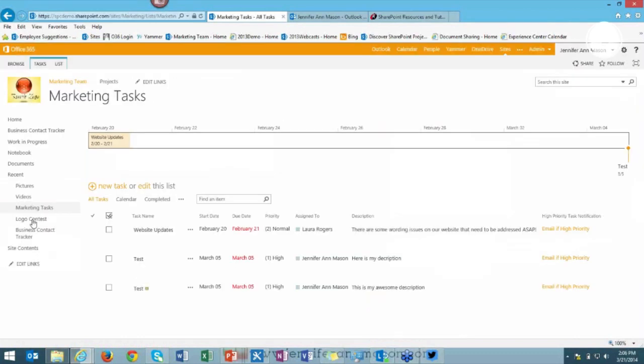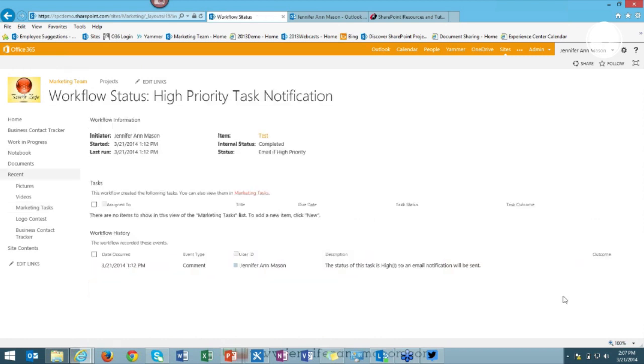And so inside of this task list, we have different items that are going to get created, things that need to get done. And the scenario that we're working with here is that if it is a high priority task, we want to send an email to the manager, or someone, letting them know that, hey, there's a high priority task. And so we see these tasks have been loaded. It's a high priority. So if I click on this workflow, and whenever a workflow runs in SharePoint, it creates another column inside of the list with the name of the workflow, and if you click on it, it's going to give you the history of that workflow. So when I click on this, it's saying, the task is high, so an email is going to be sent.